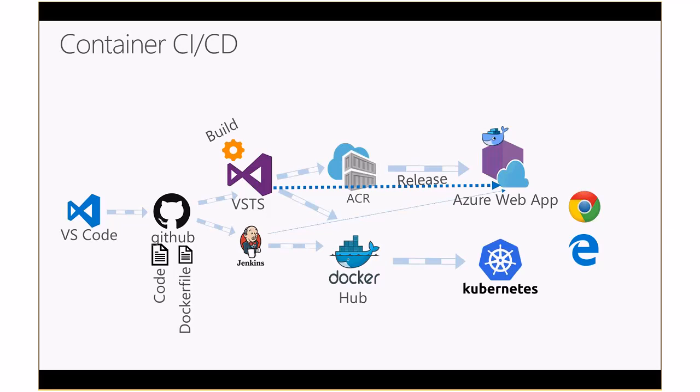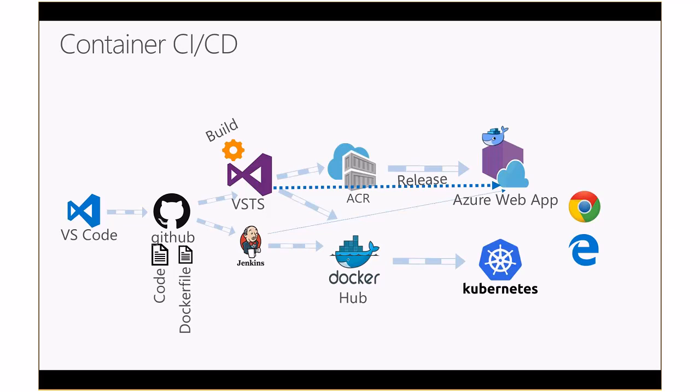On the other branch, you can see if I want to pick Jenkins, I can deploy a Jenkins build server, and it's the same thing. Anyone checks in code in GitHub, Jenkins will fire, pick up that change, and create a container image. It can deploy to the Docker Hub registry or Azure Container Registry, so both are supported with Jenkins. And then from there, in the second thing, you see that there is a Kubernetes cluster. Now that Kubernetes cluster can be deployed anywhere.